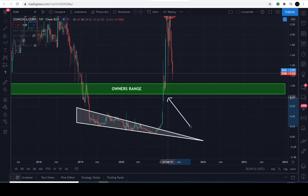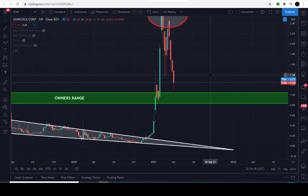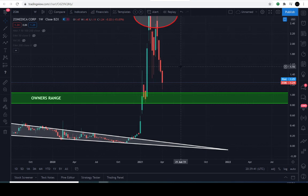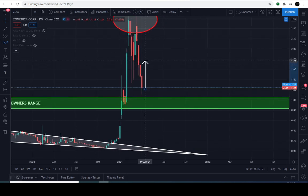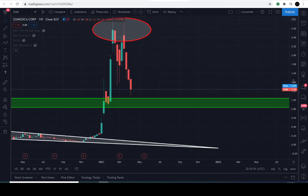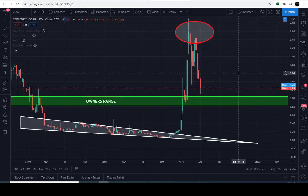The 88-cent level is just below the owner's range here. So the area that I'm anticipating the market to go down to, this is not guaranteed, guys. Please understand that the market could be up against a vicious bounce next week. Today's Friday, and then of course Monday morning the new candle opens. These are weekly candles. This is not guaranteed, but the only area that I'm able to see as a potential backtest of the previous level of interesting support.